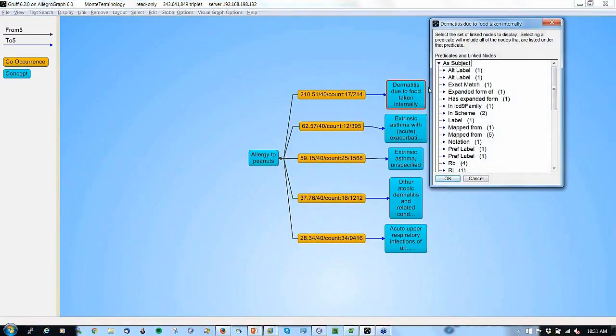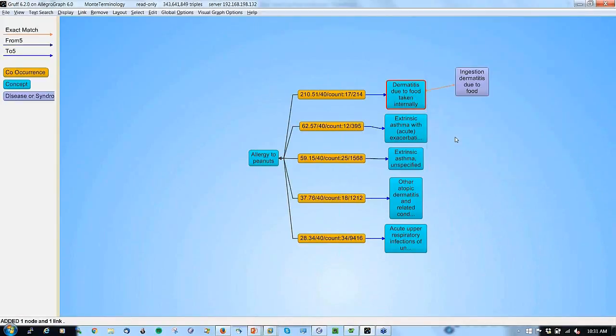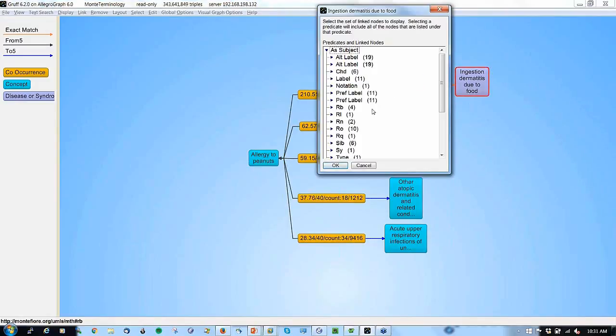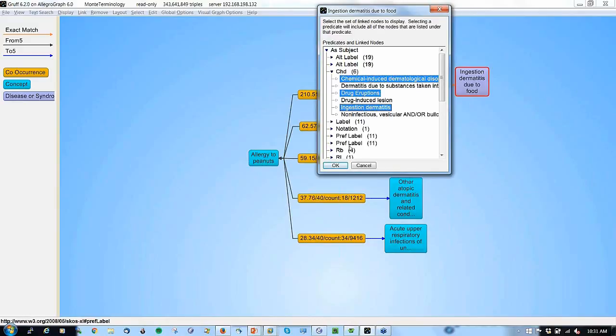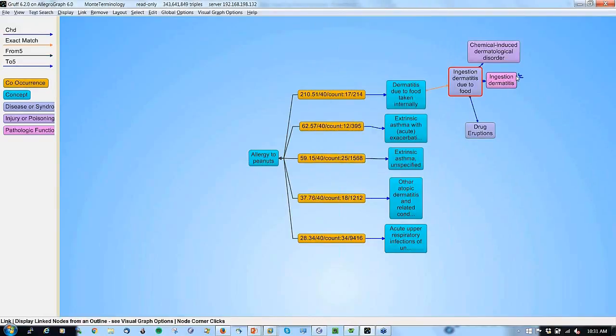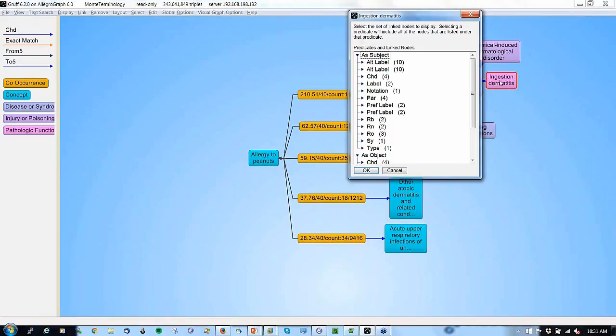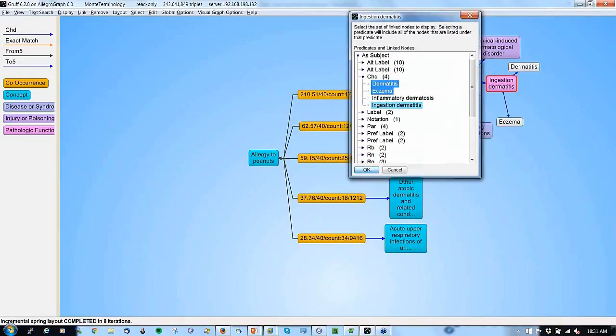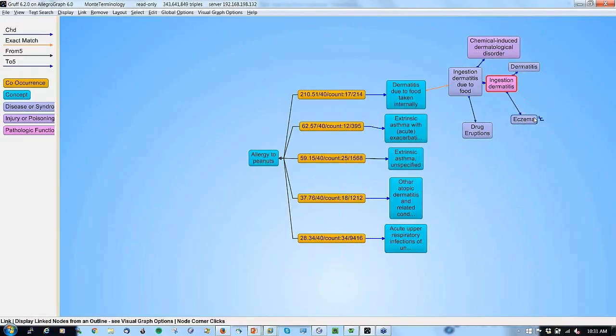Let me show you. Each of these terms has an exact match. Let me take this one. This is the exact match, that is the mapping object between billing codes and the knowledge base. And then I can look at the child. This concept is a child of some other concept. So now we're going into a SKOS hierarchy. This thing is then again a child of something else, dermatitis and eczema. And I could go all the way up to whatever I'm interested in.